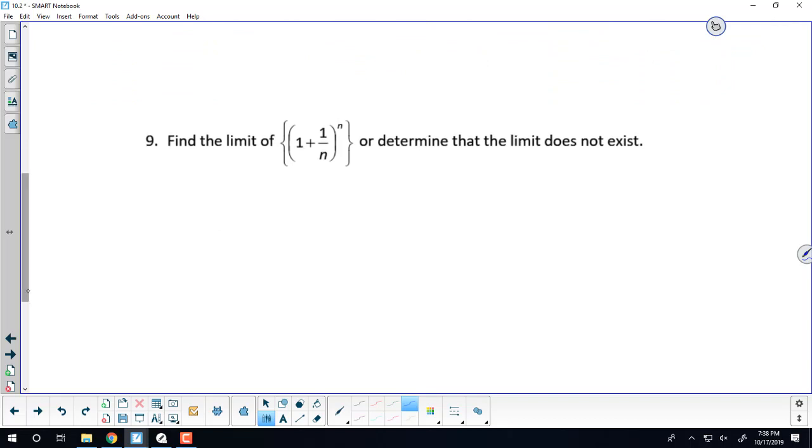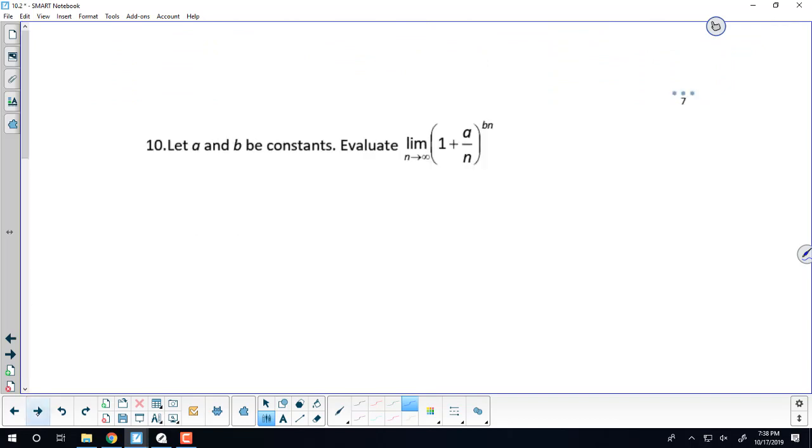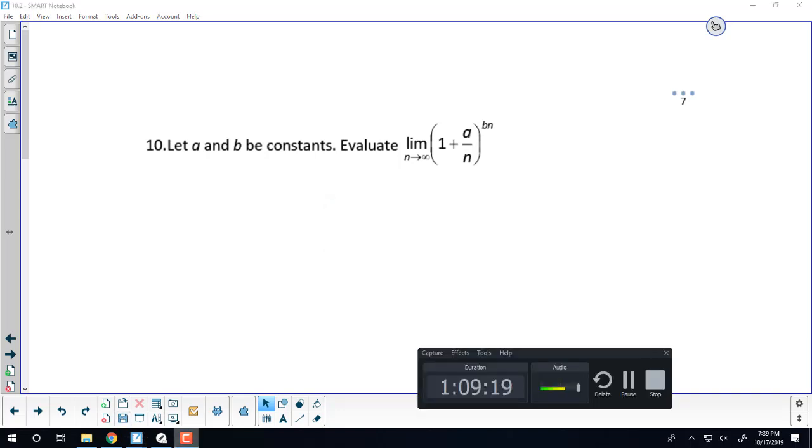We're going to skip example 9 because we have a more difficult or more general example in example 10. And once we see example 10, we can go back and answer example 9 really easily. But moving forward, this example in number 10, where we're going to show what that limit is, I would commit this to memory because it is a fairly consistent limit. It's almost like we're going to prove this formula so that you can keep using it without justifying it. You just know that this is this. Okay, so we'll take a break before we do that.